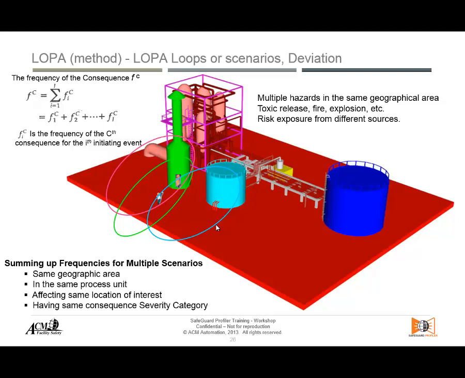At the end we will see one driving case, which gives us information about what is happening in the scenario. Sometimes the need to install a safety instrumented function will not be required because of asset loss, but it may be required for environmental reasons — today we may have less tolerability for an environmental event than for losing an asset. Those are the things you discover during LOPA, and all can be recorded. Safeguard Profiler is set up so this analysis is simple to see, with a bow tie graphical representation helping you understand all the scenarios interacting together.